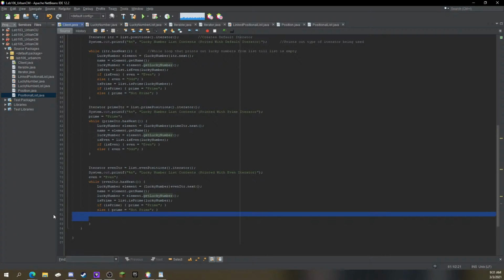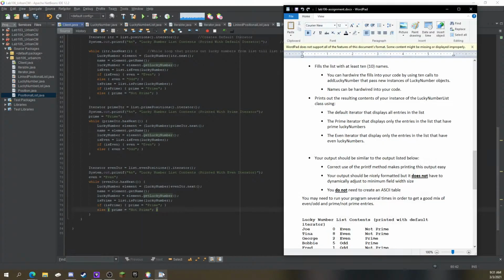Okay, so now the printf method shouldn't be as bad.